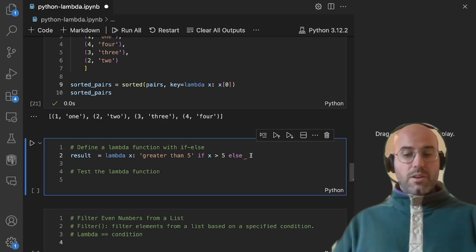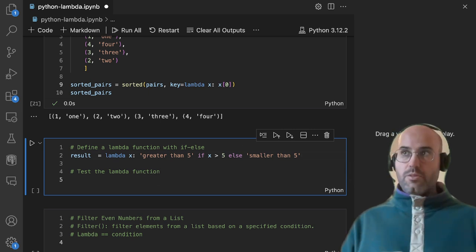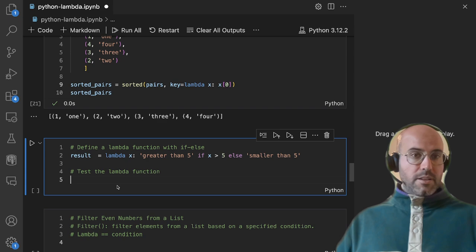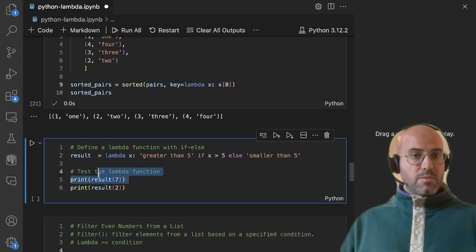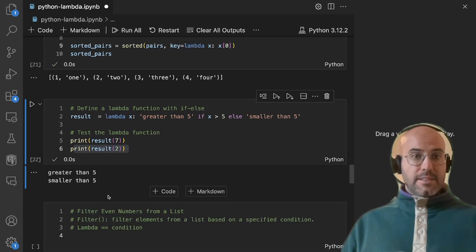So that's a one-liner if-else statement. You can learn about this in a separate video tutorial. But let's say if we want to test, we can say that this one should return greater than 5 and this one should return smaller than 5. And that is indeed the case.